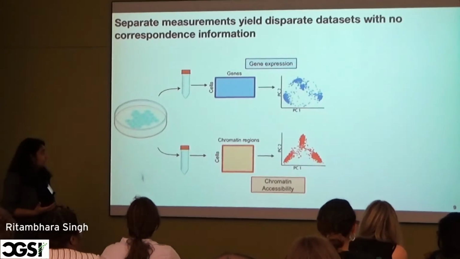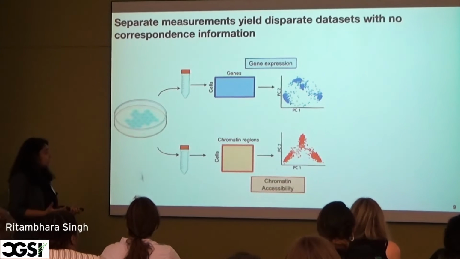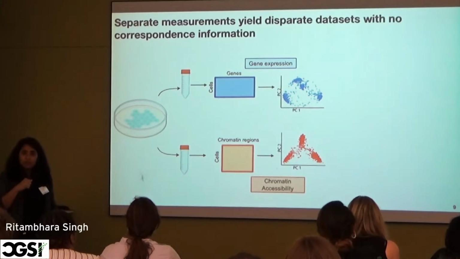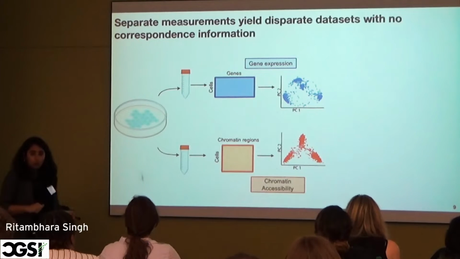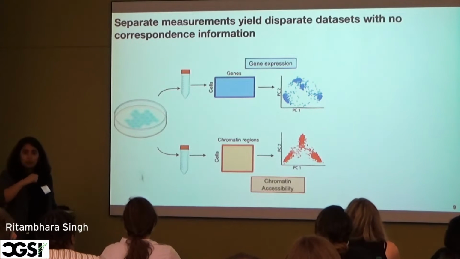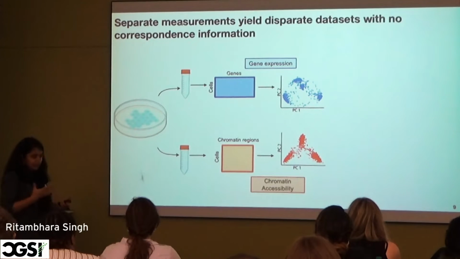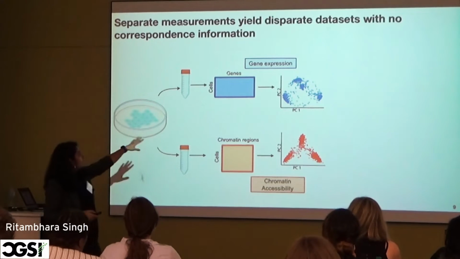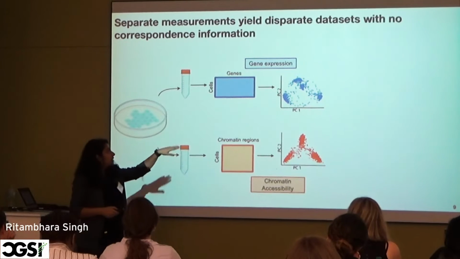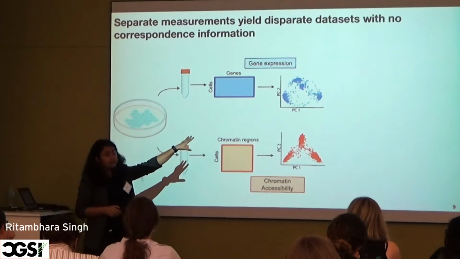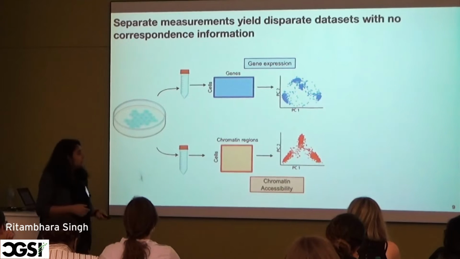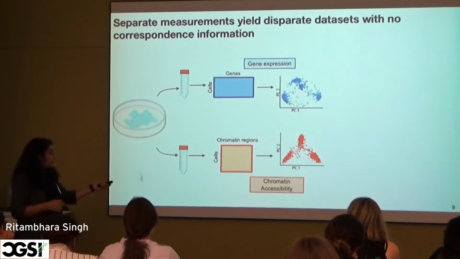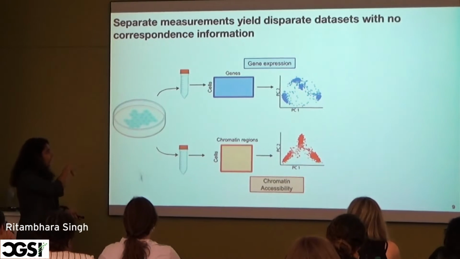So how do biologists end up doing multi-omic studies? Well, the way this works is we sample from a cell population, we do measurement 1, and then we sample from the same population and we do measurement 2, and now we have two measurements coming from roughly the same population. And so what I'm showing here is we have taken gene expression data from a population, we get these matrices, cells by genes, and what I have done is I've plotted it into a 2D space using PCA. And the same thing for chromatin accessibility.